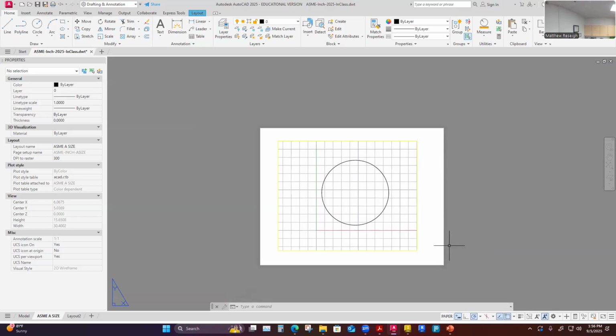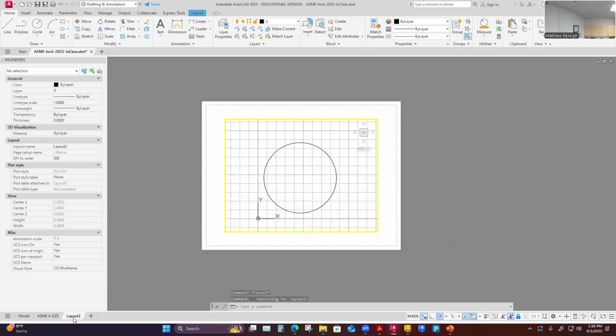That's my standard practice: you just lock it. When I need to actually do something with it, I'll unlock it, scale it, move it. But if I'm ever done working on a template, I usually lock down my viewports, however many I might have. So that's what I did here.